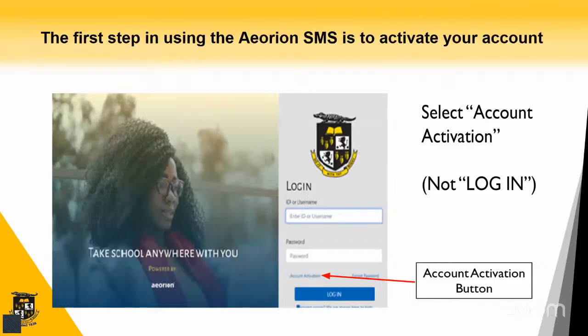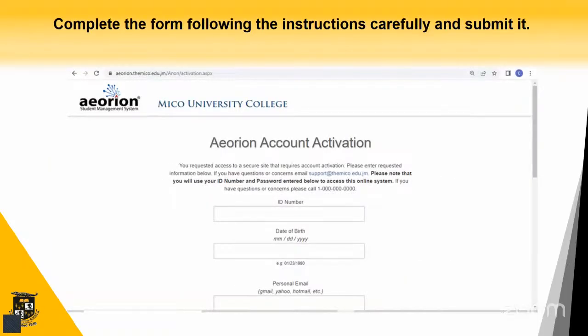Okay, let us make just a short look at the activation page. Now, I know most of you are used to the activation page. So if you're activating or you're going on the system for the first time, you will not press login. You will select account activation at the bottom of your page, press the button, and then the page will come up. Please ensure that you fill out the fields.